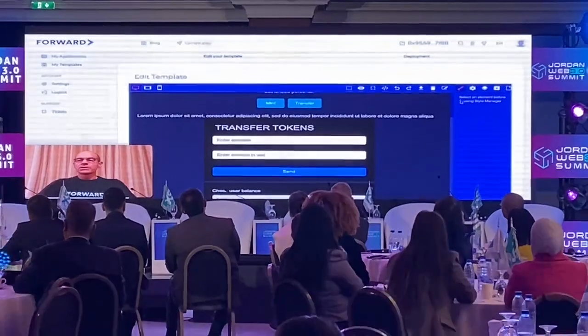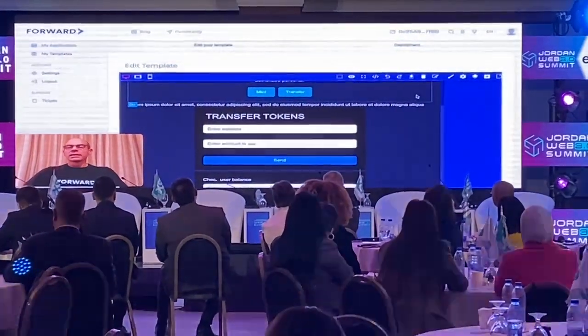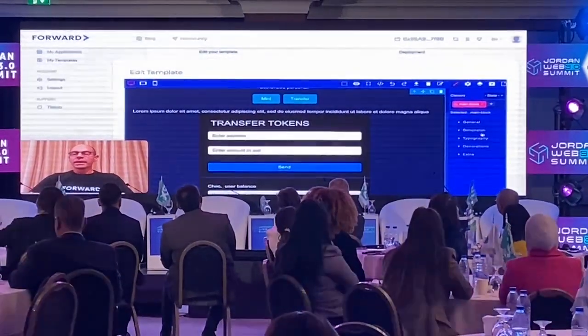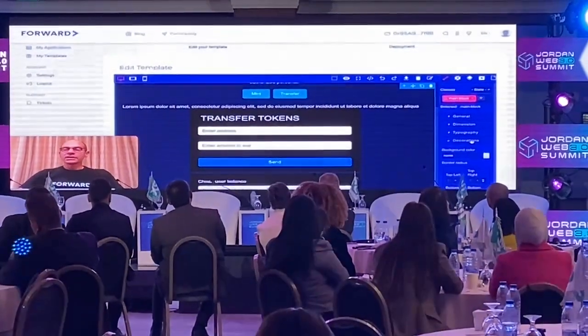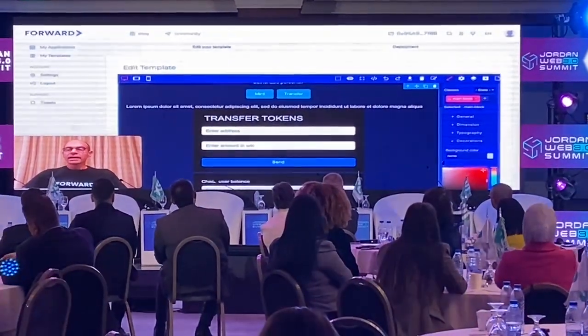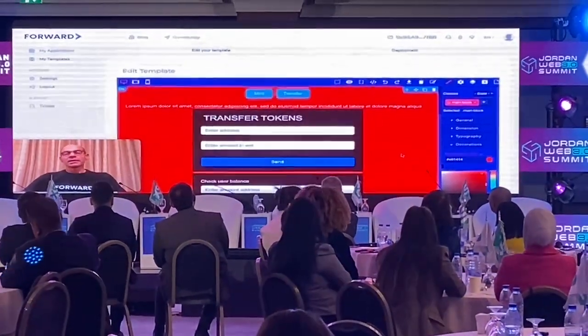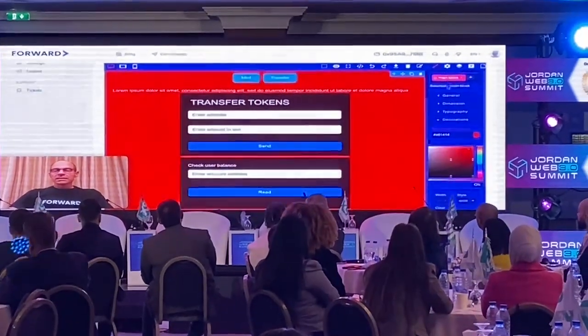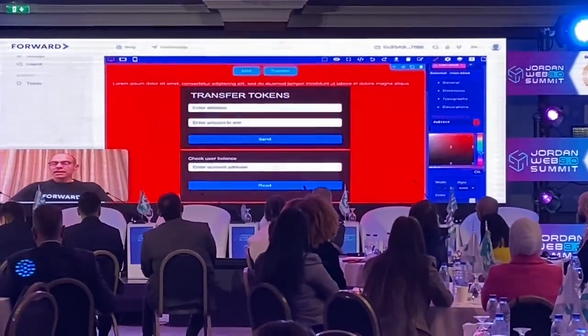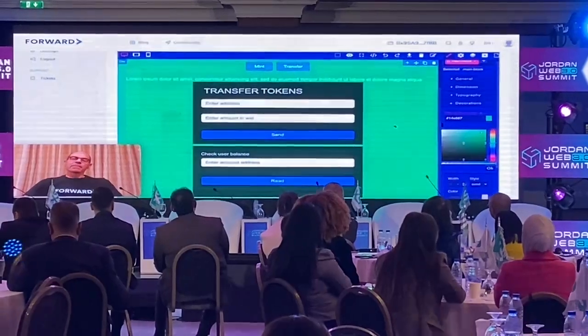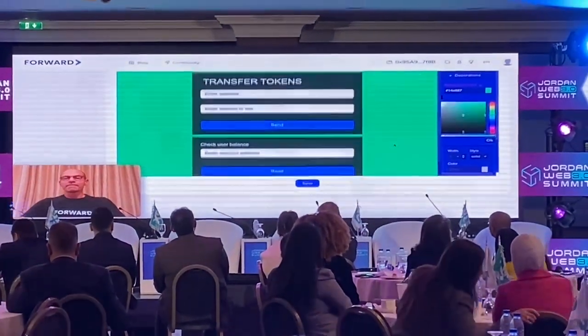So if you wanted to go across and change the background, you just click on the background, you go to decorations, have a look at the background color, and let's just say we want the background color red. Don't know if I like that, so let's go down here and maybe choose a green. Okay, you might like green a bit better.